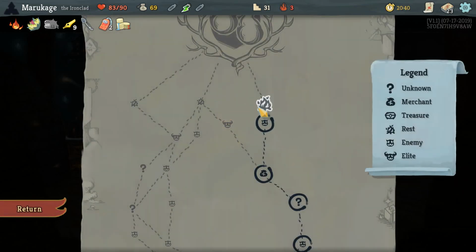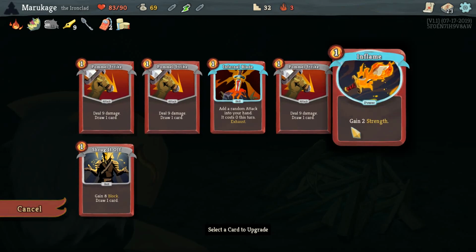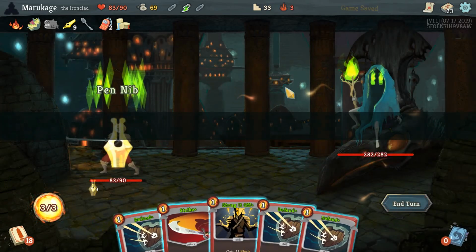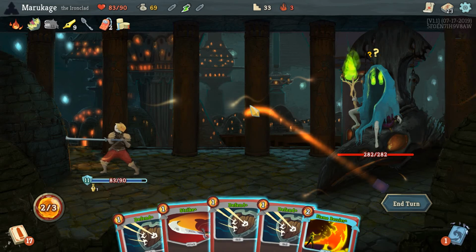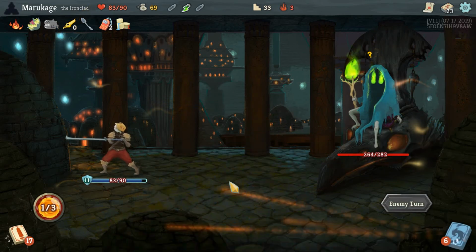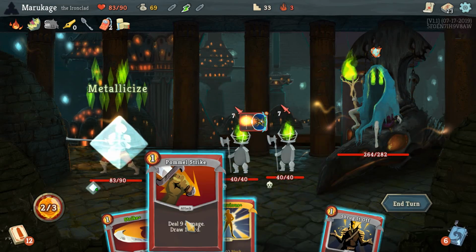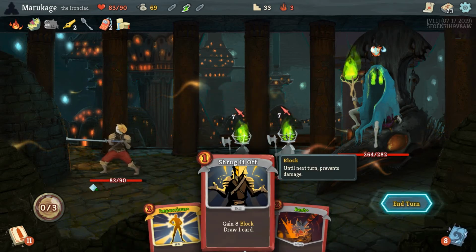Shrug it off, let's go. Actually gonna smith in flame. That's it. And let's... The collector. Of course, everything that I actually don't need over here. Okay. Metallicize. Then this. This. I should have shrugged.